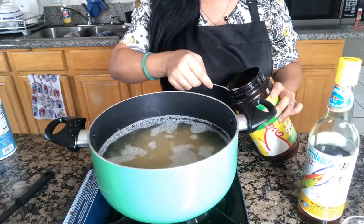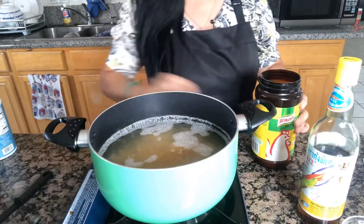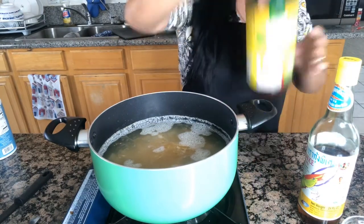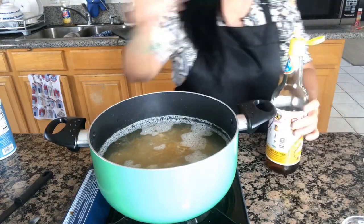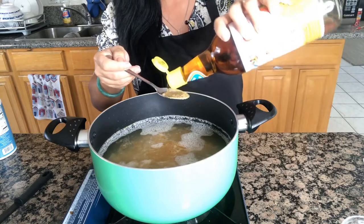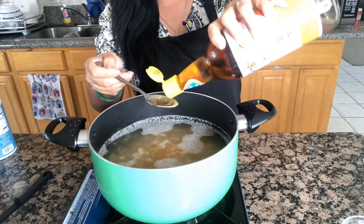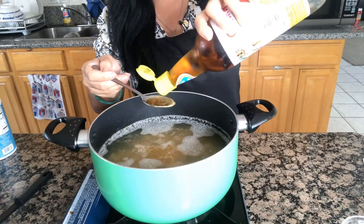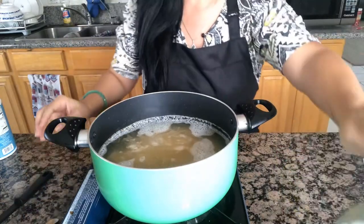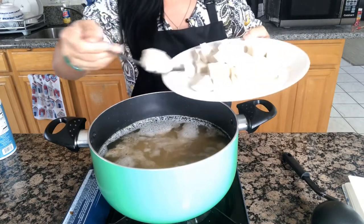Half of a tablespoon of chicken powder, bouillon. 1 tablespoon, 2 tablespoons of fish sauce. The tofu in first.